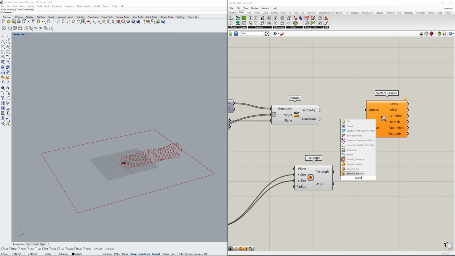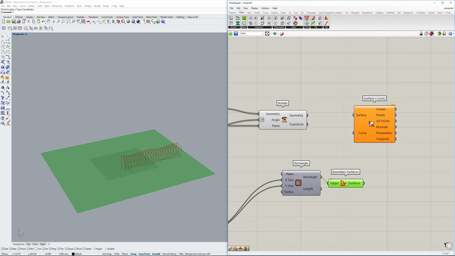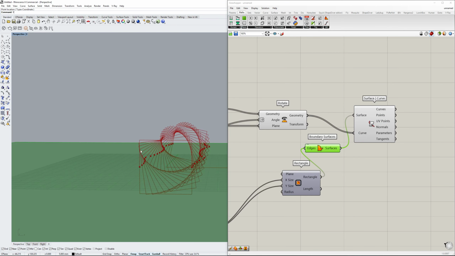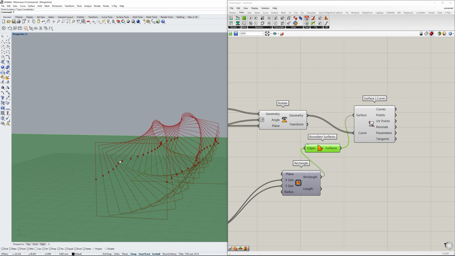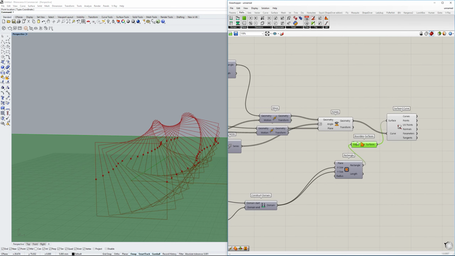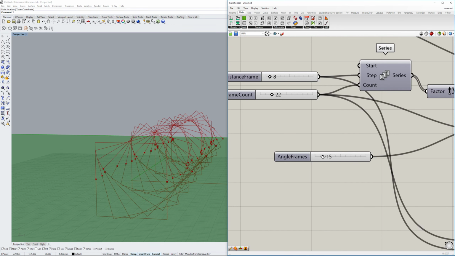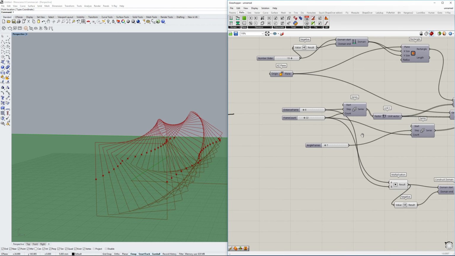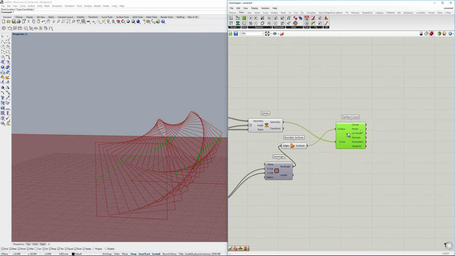So we're gonna use a boundary surface that will make this like a physical object, and we're going to use this as the surface, and here the curves. And now, as you see, we have those really nice points exactly at the edges between those. And also, again, if you change those things, things will change along with it. However, now we have the points defined of where those points need to be separating those frames.